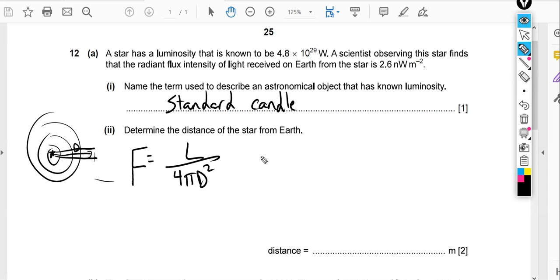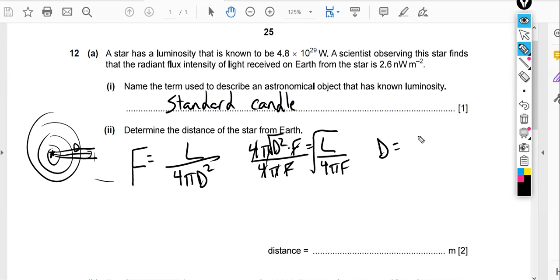So let's rewrite this. First, I want to rewrite it like 4 pi d squared f equals L. Multiply both sides by that term. And then let's divide by 4 pi f. And then we want to take the square root of that, to get rid of the 4, the pi, and the f. I did all my algebra in one step there. Math teachers the world over are cringing. That's not good form. If you're comfortable with the algebra, fine; if not, write it out every step. Don't make a mistake there.